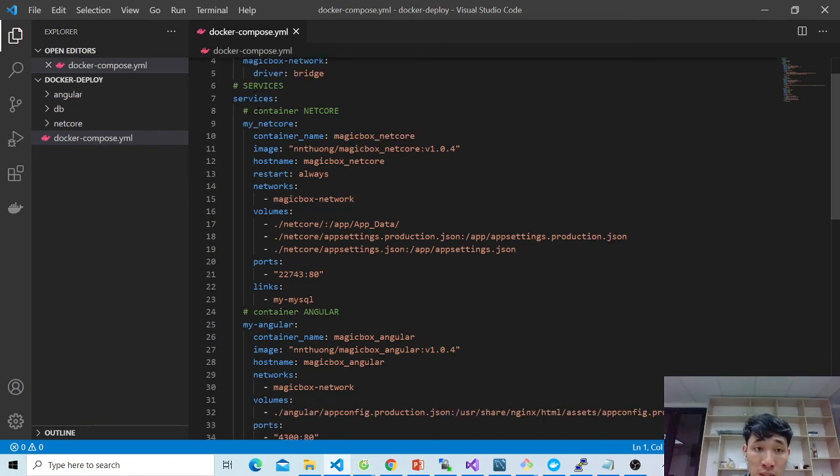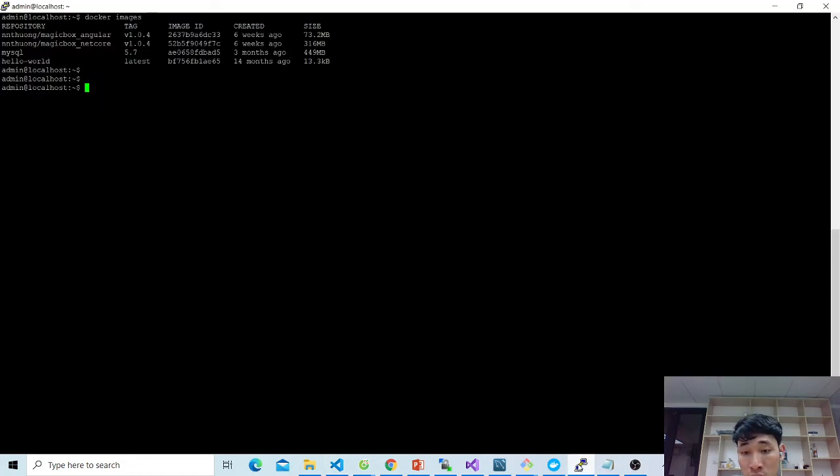For the first container, I will tell Docker that it will run a container named Magic Box .NET Core, version 1.0.4. Actually, we already pulled it to our Linux server here, right?